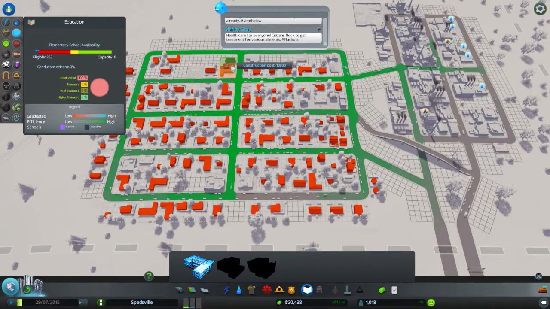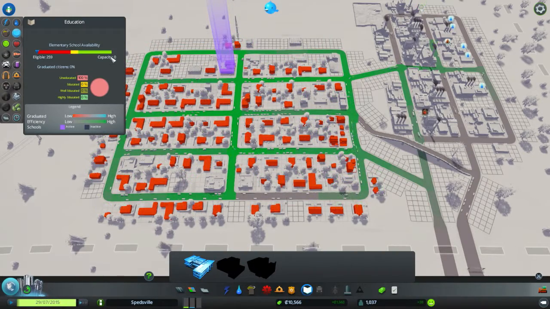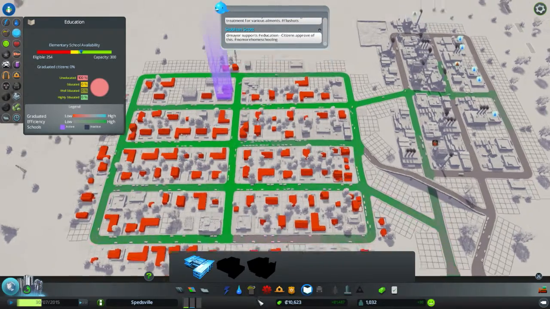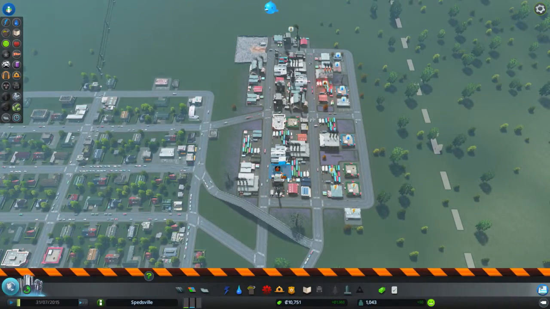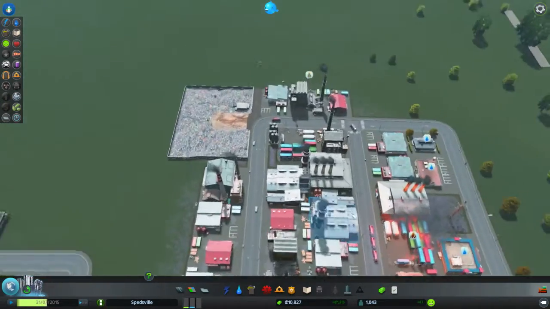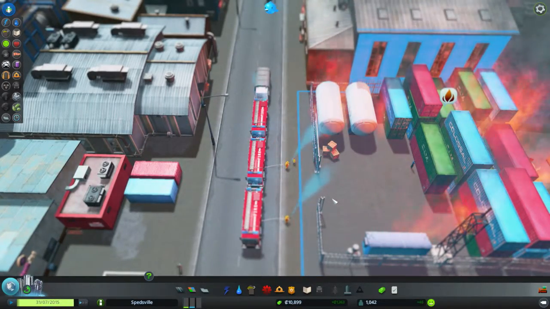Oh, need education as well. Apparently people want to learn things. That's mostly the citizens. Our capacity is now 300, so we can now have everyone. Okay. Our building's burnt down. Let's just destroy it. Bulldoze it, someone else will build there. That's fine. Oh no! Another one's on fire. There they go, putting it out.